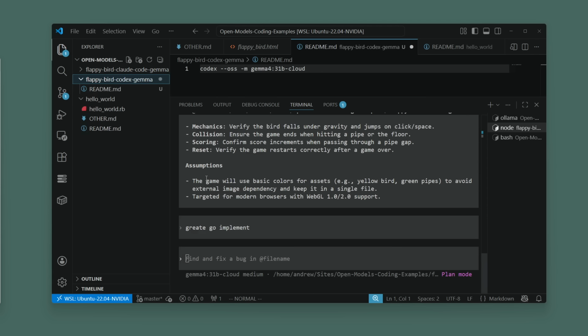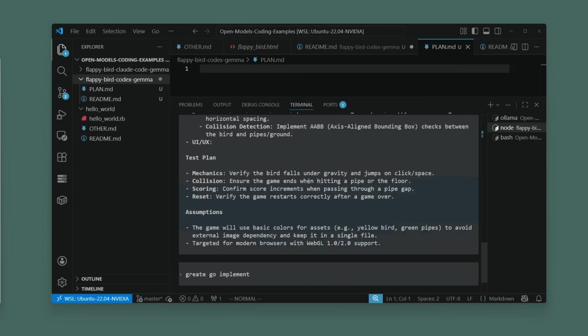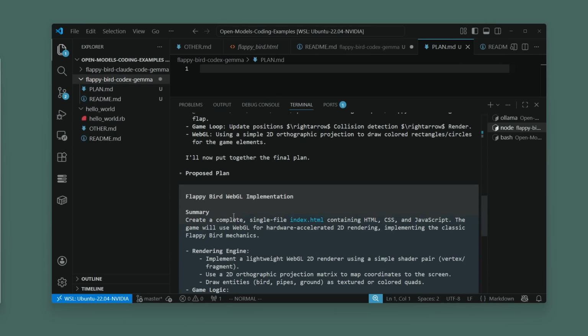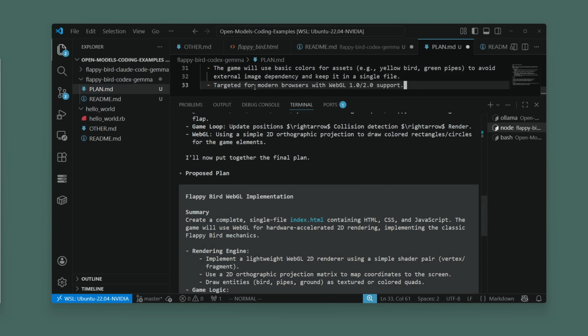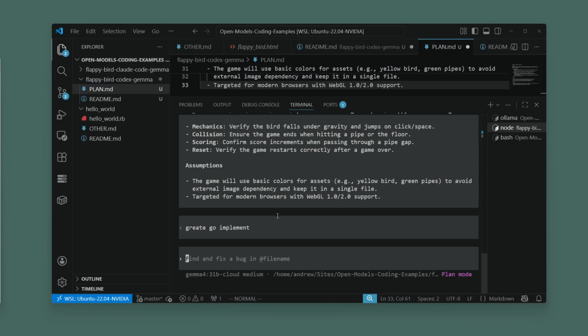See, this is where I think I'd prefer it to execute things individualized. So I'm going to go ahead and create a plan file here. And I'm going to type in clear.